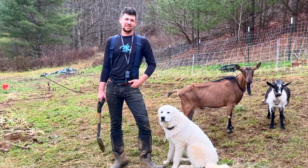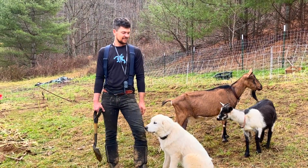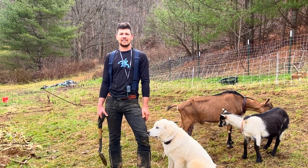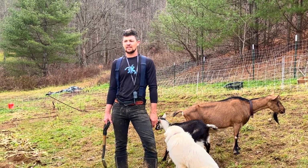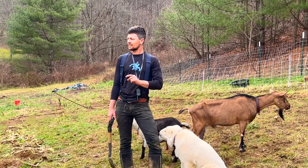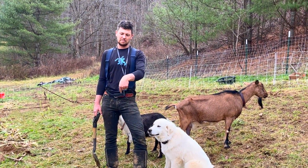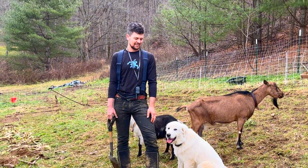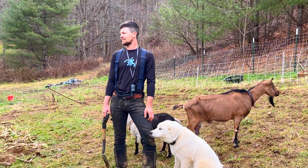I'm still gonna let these dogs out to play every day. But it's also good to have them with the animals. That's why we have them. That's why they're here. And they're very good at keeping us all safe at night. And last night, Clark, Diana, and Clarence were all together, and I woke up this morning and they were all sleeping together right here by the edge of the fence, even though the dogs were up all night protecting us.